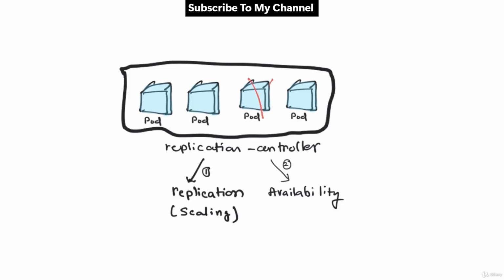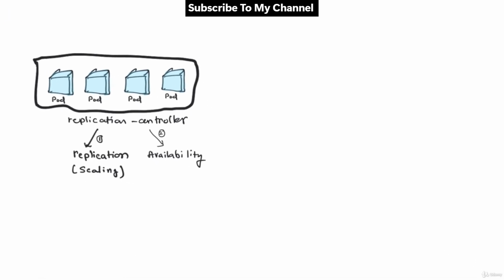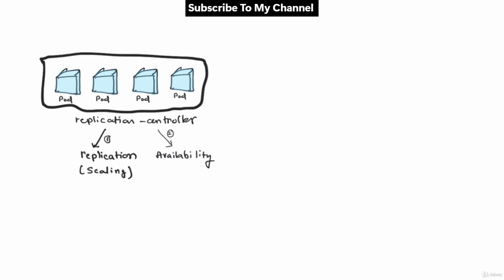The second part is availability. Availability is important, where the replication controller has to monitor the availability of these pods, and whenever a pod goes down, it is the job of the replication controller to bring it back. So talking to the scheduler and launching a new pod is what it does. It will constantly keep monitoring, in a loop, the availability of the replicas. Replicas are of a pod.